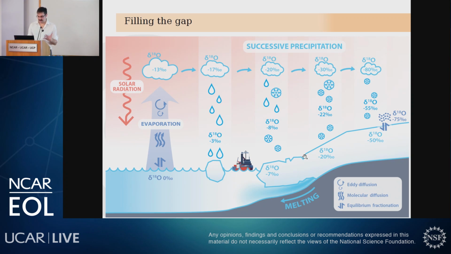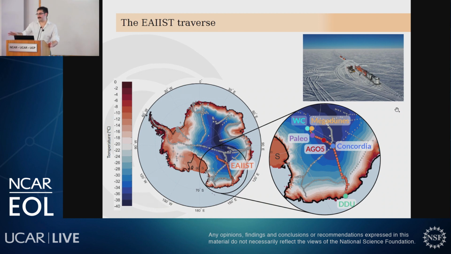And so we're trying to think, can we fill the gap? There were a lot of campaigns that basically studied the vapor isotopic composition around Antarctica. There was the ACE, and the traverse MOSAiC by the Germans trying to study in the Arctic. And so we're thinking, could we actually do this on land, driving from the coast to inland? And this is actually when I started to work with Adriana on this very fun project.